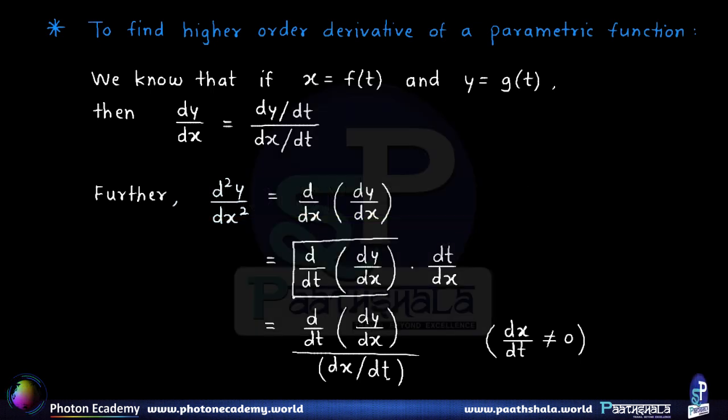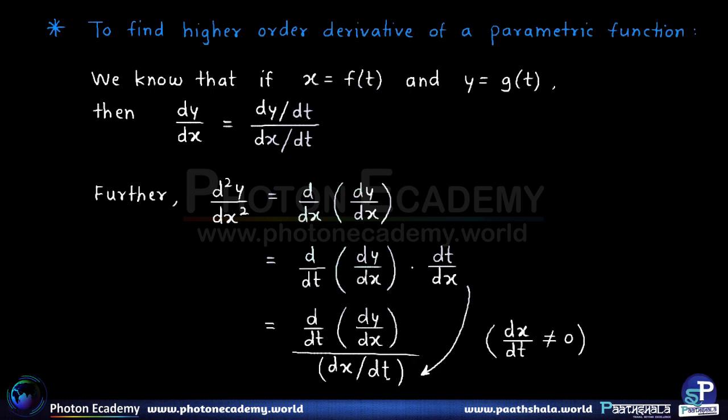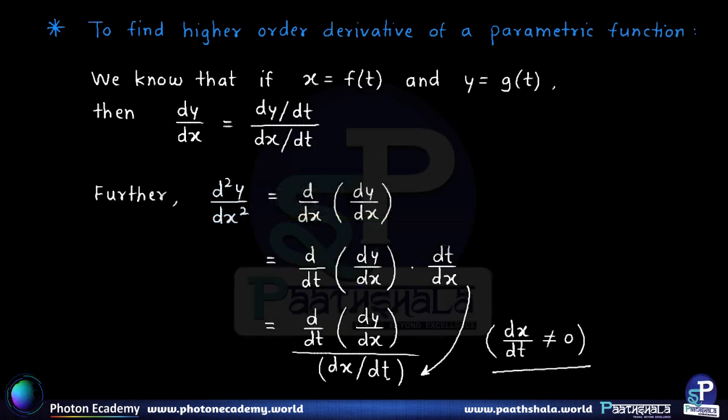So therefore that further equals the derivative of dy by dx with respect to t. So this term remains as it is. But if you consider the next term, that is dt by dx, that can be taken down to the denominator as dx by dt, right? Because that is the rule of inverse function. So therefore this last expression gives us the value of second order derivative of y with respect to x, d square y by dx square. And of course whenever we have any denominator, that should be non-zero. So using this process we can find the derivative of the parametric function, which is basically the second order derivative of parametric function.